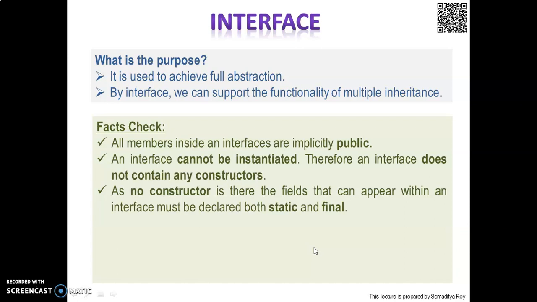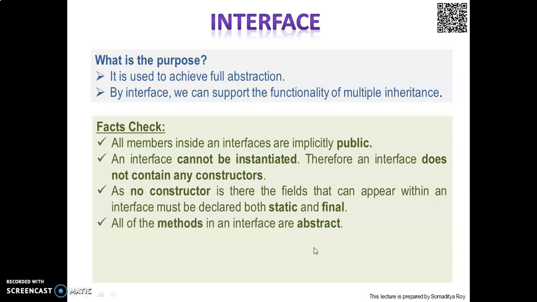So, what do we require? For the interface, the members should get a static storage with a proper unchangeable value, and that makes the fields of an interface static and final.